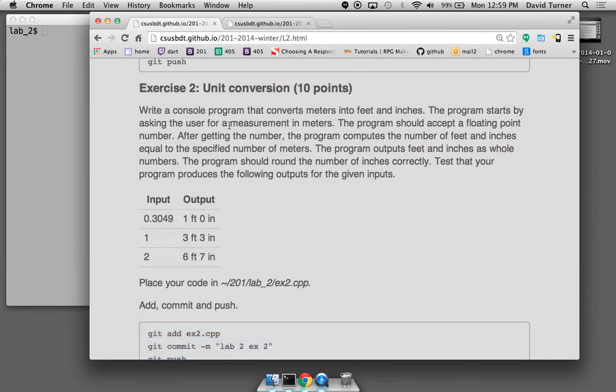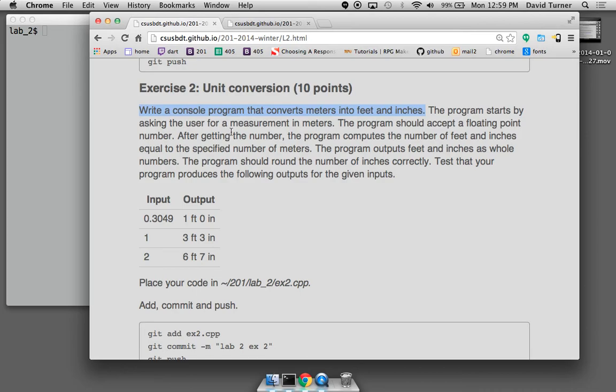All right. How about this exercise, unit conversion? Write a console program that converts meters into feet and inches. So we'll prompt the user to enter meters. The user enters a value, and then we display how many feet and inches that number represents.